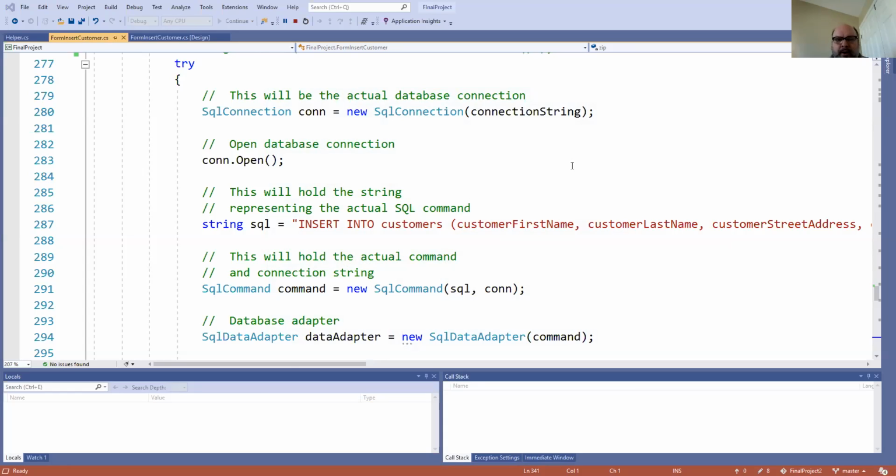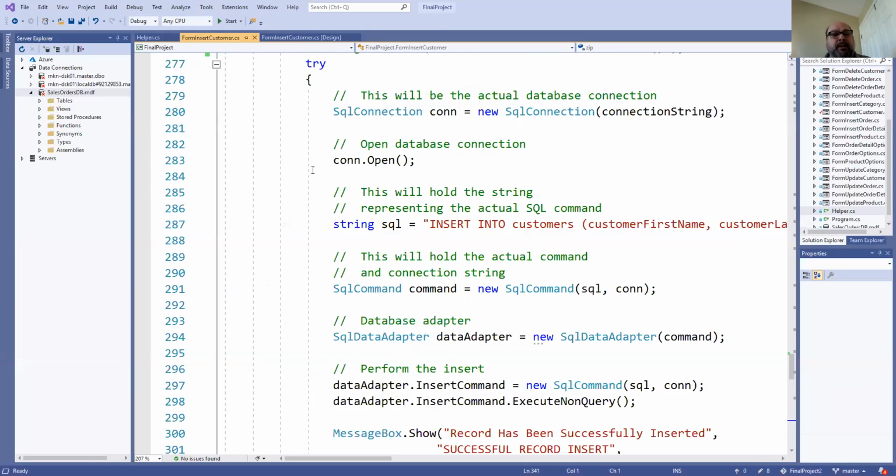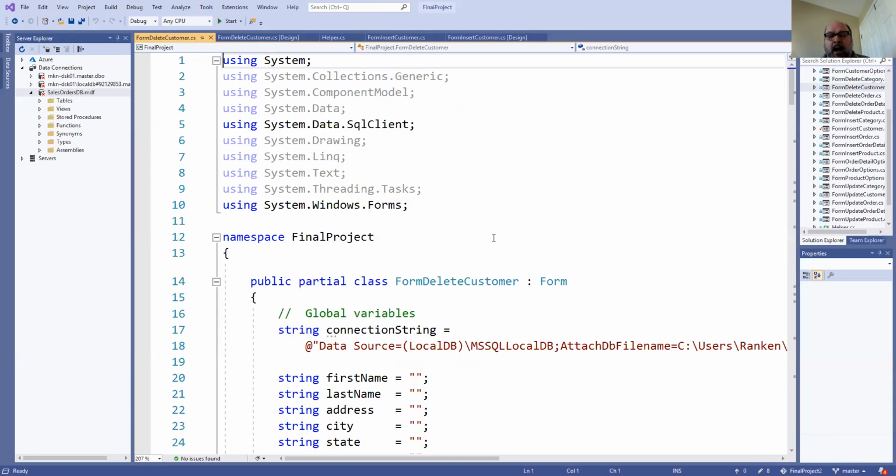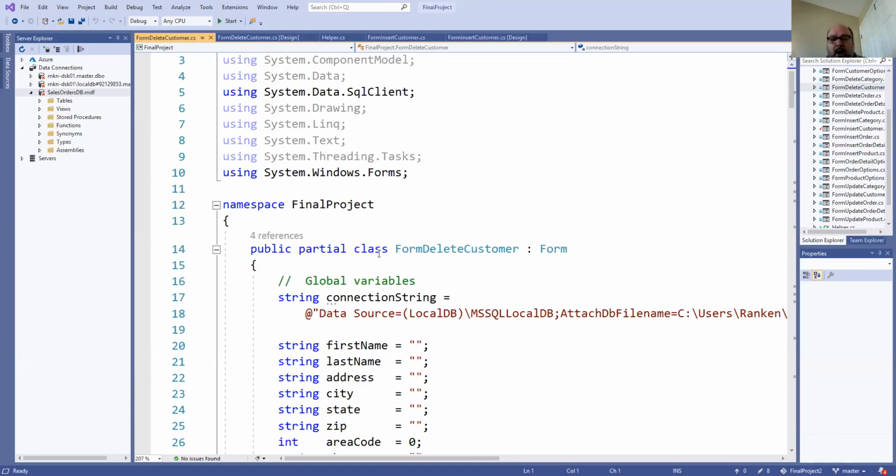What I'm going to do next right now is I'm going to stop this run, and I'm going to go and you'll have to tell me if you can't see it. But instead of going to the insert customer, I want to go to the delete customer. Then we'll come back. All right. Then we'll come back and we will look at the update.